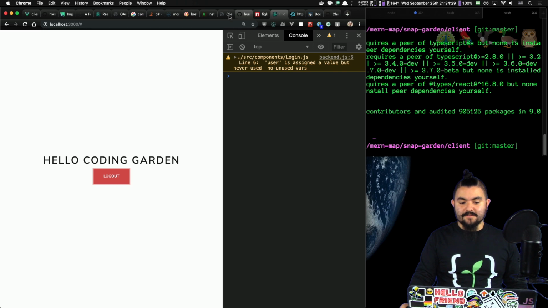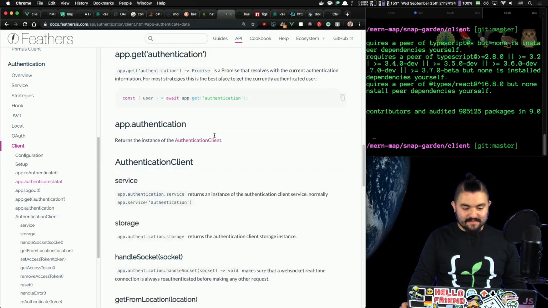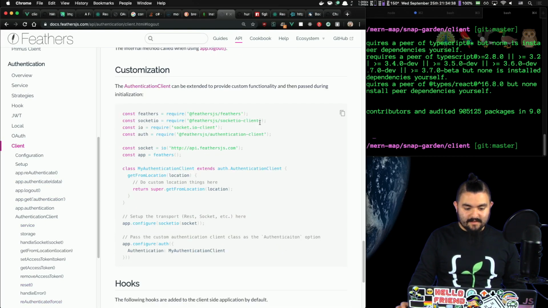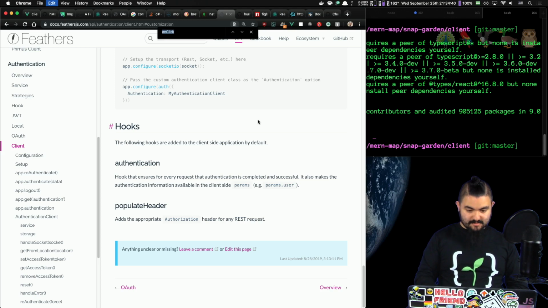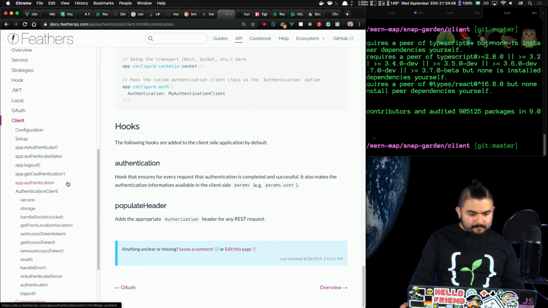Let's look at the Feathers docs. I think there's something like client.on authentication changed. Let's see.